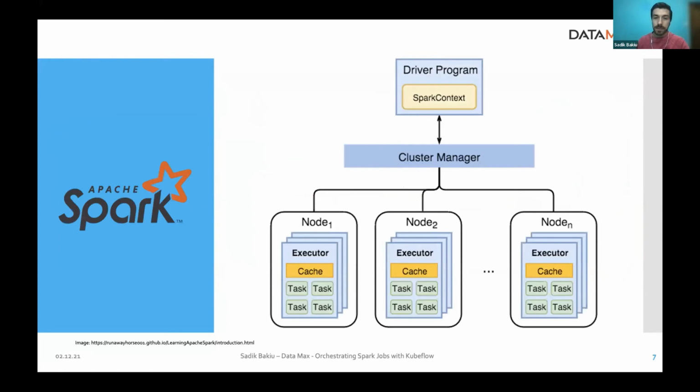First, Spark. Spark is a distributed computing framework used widely for processing large volumes of data. It basically distributes the workload to a set of nodes called executors, and then once the processing is done, distributed on each node, the results are collected in one node that is called the driver. Of course, I will not go deep today into how Spark works, but if somebody is interested, I encourage you to go through the official documentation.